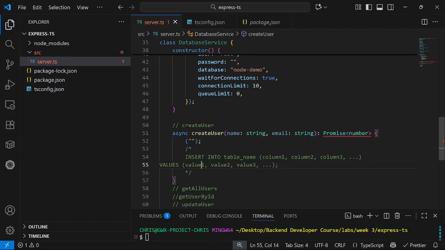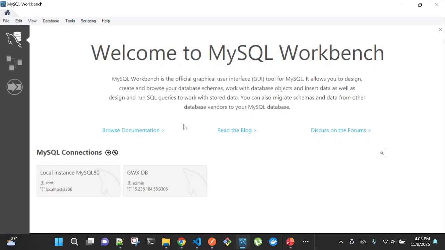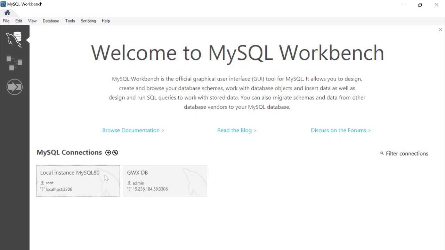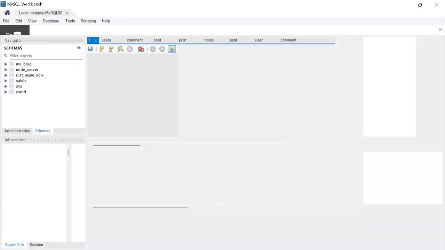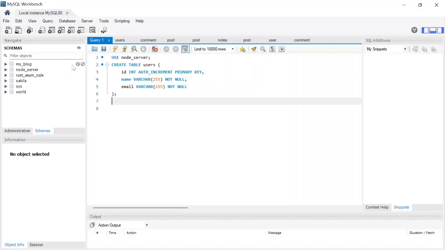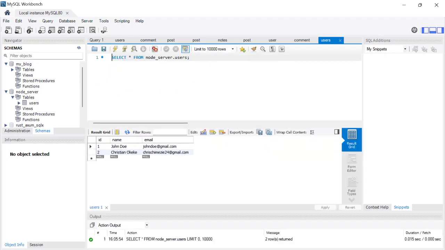Let me open one example of a table here. Yes, guys, this is an example of the users table that we're going to be working with.